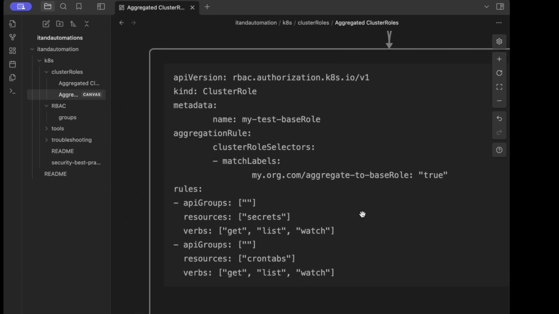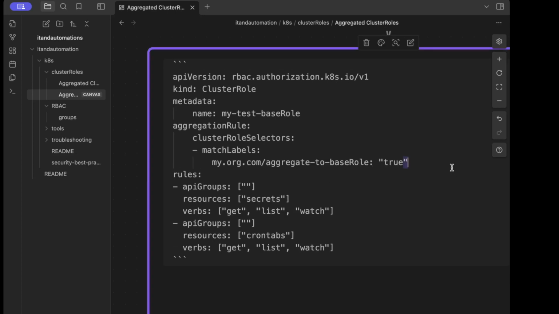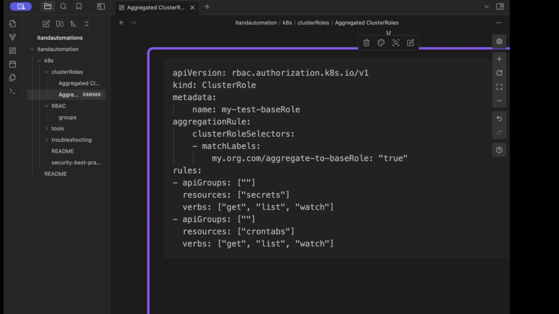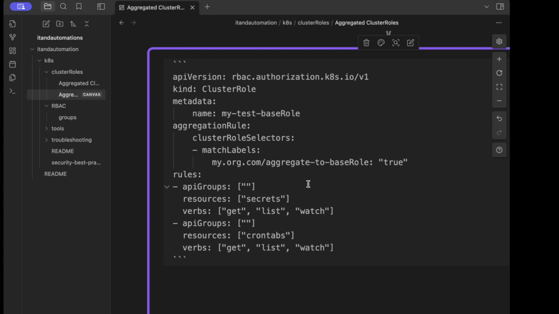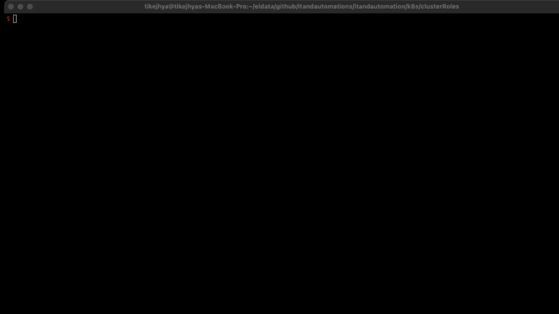This is how it would look when it is created. There will be some hidden metadata as well. The hidden metadata would be, if I'm not wrong, something called managed fields. But yeah, we can apply this and look into it, right? So could we try to apply this? Yes. Okay, here we go.